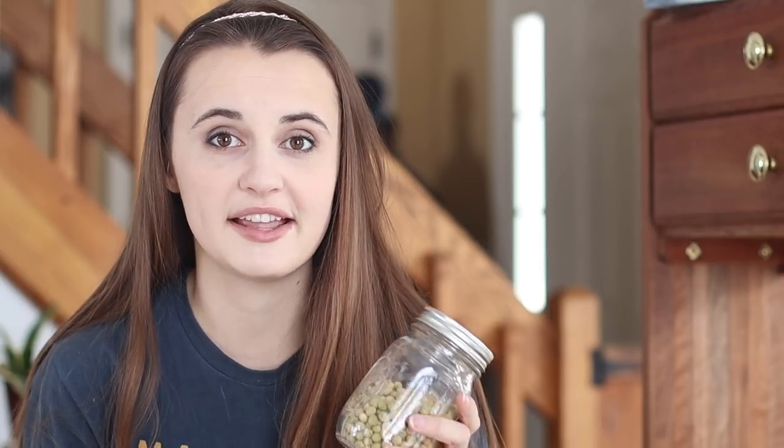I have soybeans that I saved from last year's garden, and I'm going to be planting these alongside other edamame I bought to see if these beans adapt over time to our climate. I didn't have a lot of success with them last year, so I'm curious to see if over time, if I continue to plant these beans, I'll notice improvement in the quality of the plant.